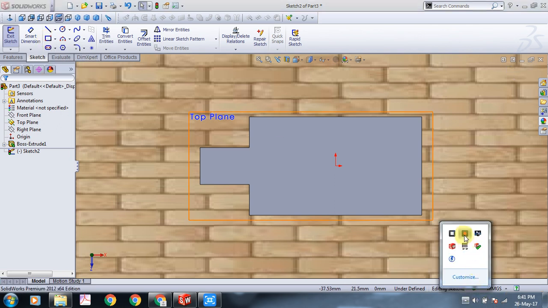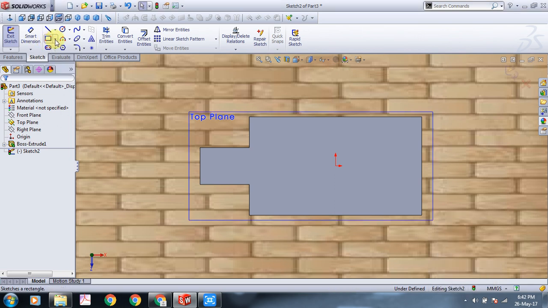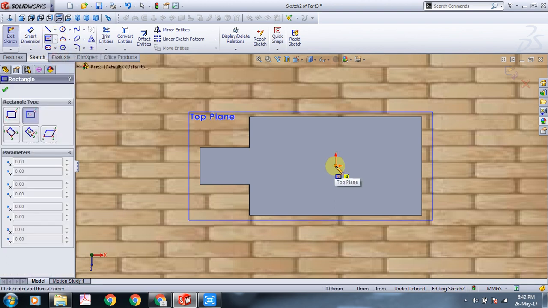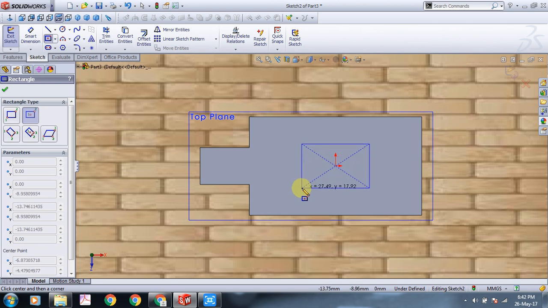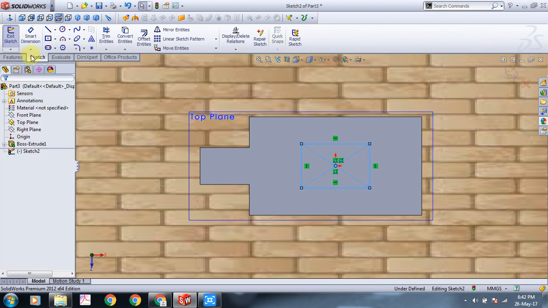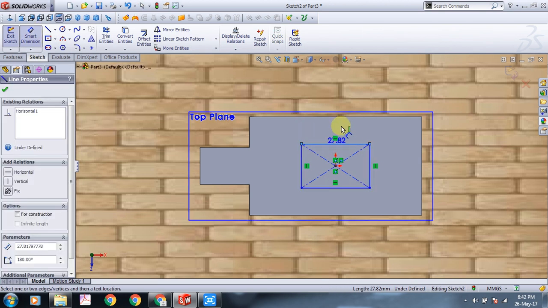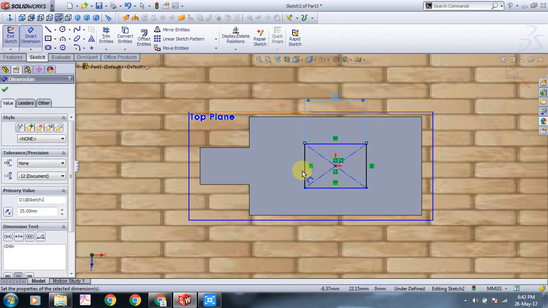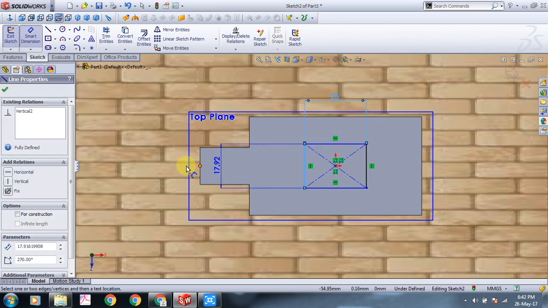I will again select the center rectangle. Let's give them an approximate dimension of, let's say, 25, and this one to be 15. Now this is it.